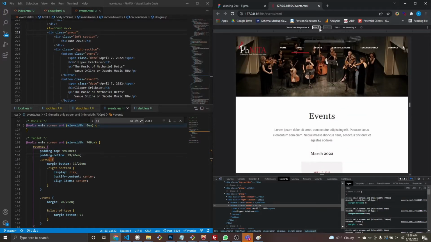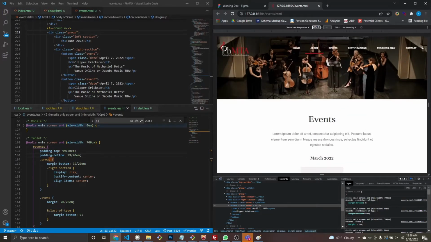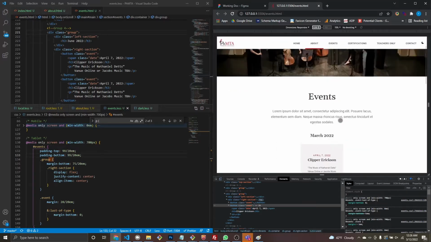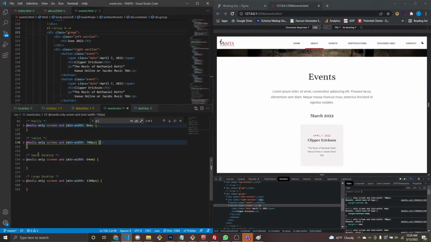I think we'll keep it. I think 1200. I think that's where we have the space to start doing these things. So at 1200, I'm going to remove this one. 1200. Now we're in the top section.